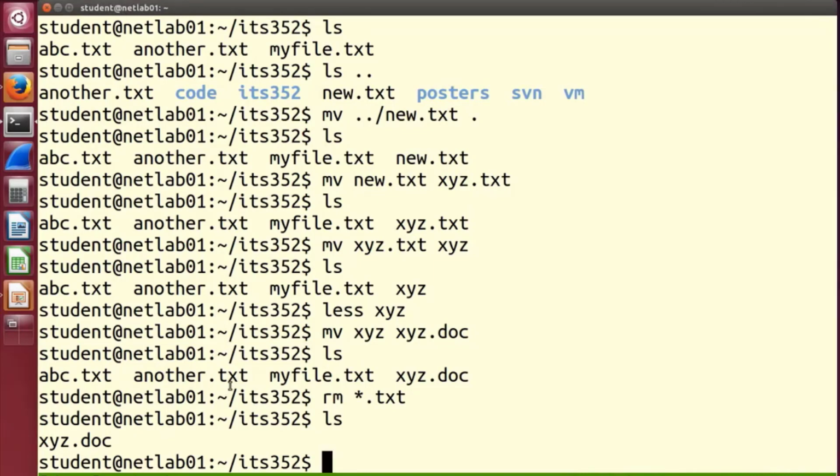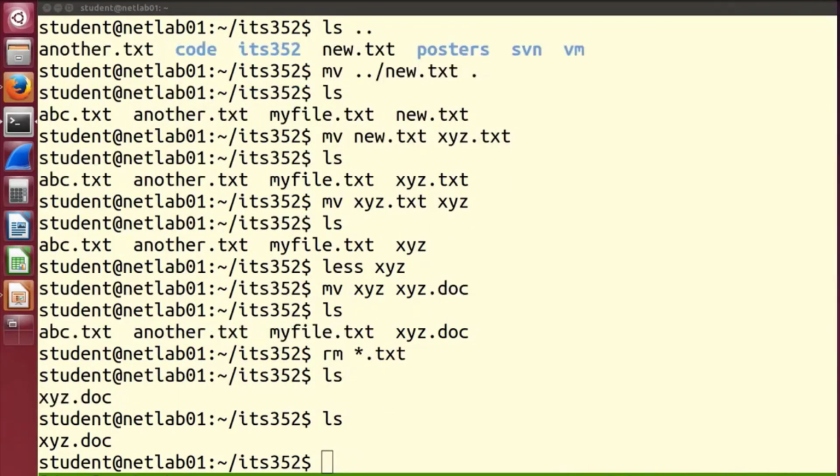So be careful when you remove files, especially if you use a wildcard like star. rm star, delete everything. If you have 1,000 files in that directory, they're all gone. Sometimes the permissions on directories mean you can't delete everything, but you can do some damage if you can delete your own files accidentally.